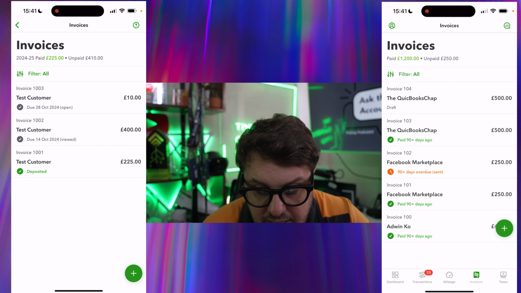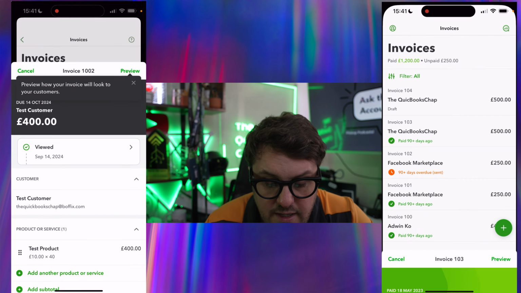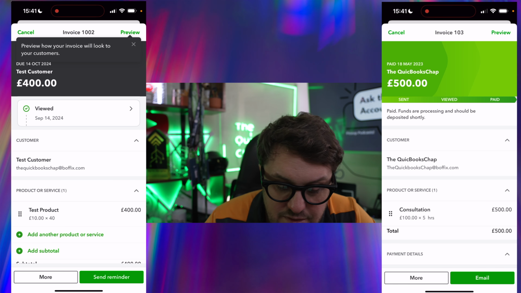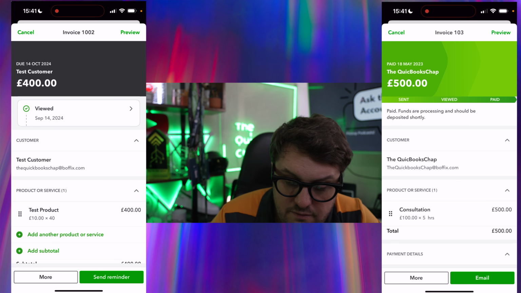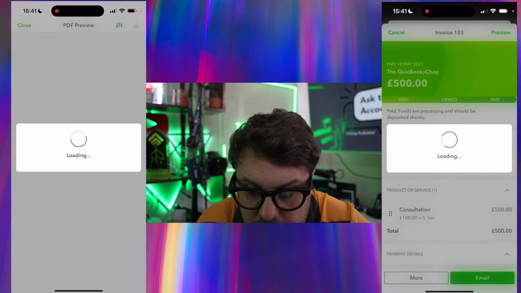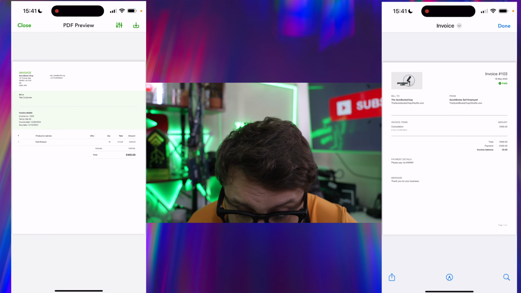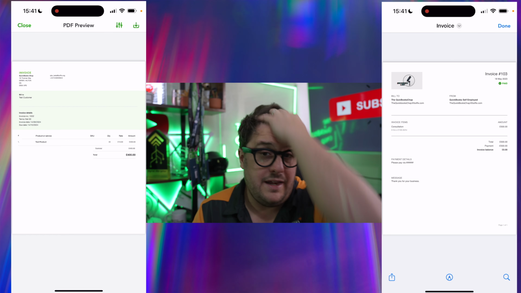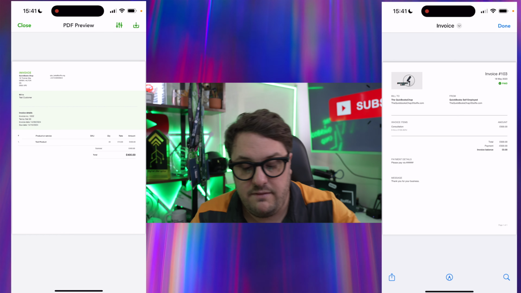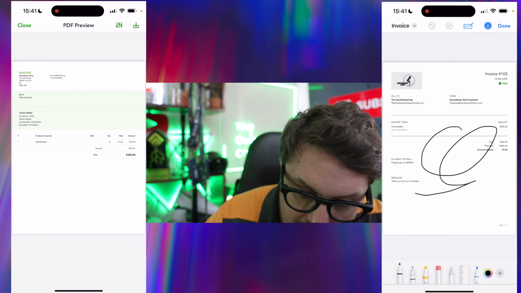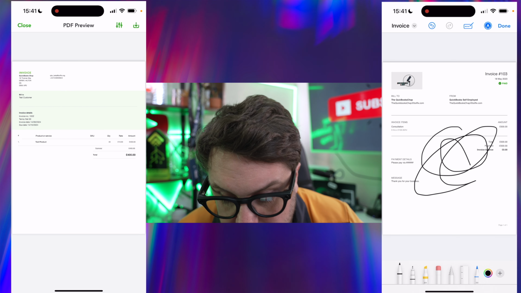But I'll just go into any invoice that's there. Let's see what they look like. Again, aesthetically a little bit different. You've got your preview option top right-hand corner and preview option top right there. Both of these are going to be making invoices, but you do get a lot more functionality on that left-hand side. What I do like on the right-hand side there is you could annotate on here. Don't seem to get that over this side.